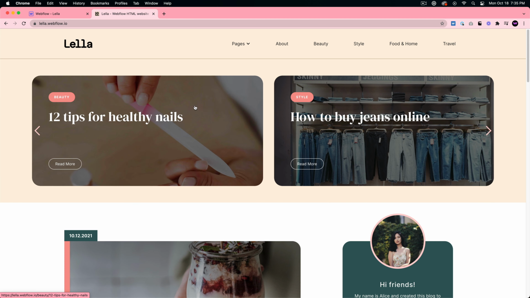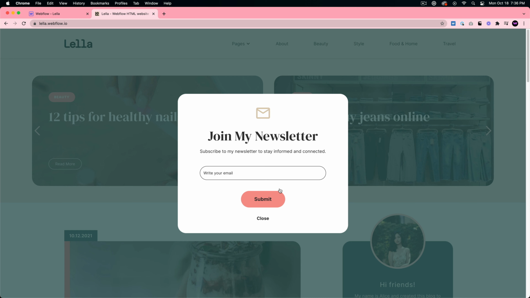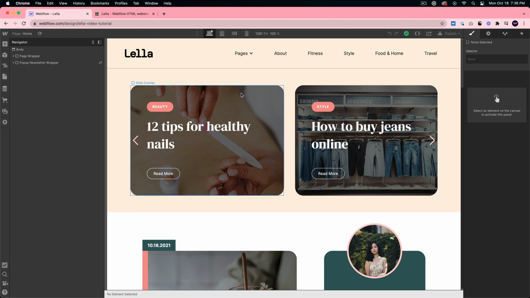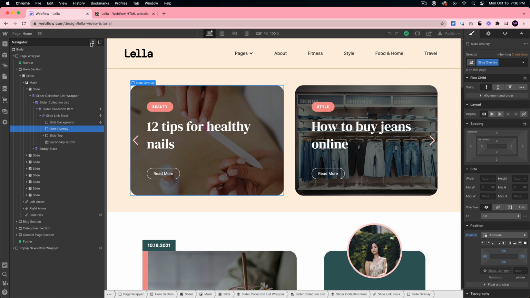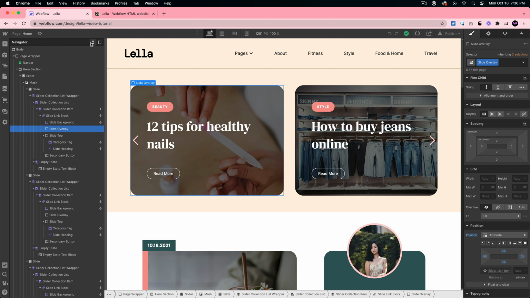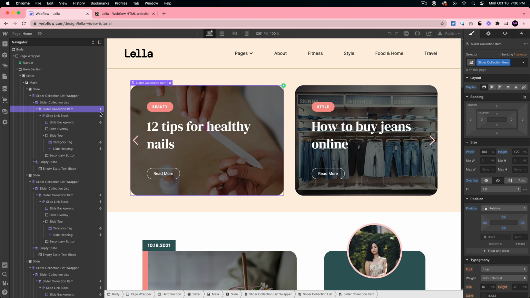And probably one of the main interactions is the newsletter on the home page, and I'll cover that in another section on how to remove the newsletter, but I'll showcase all the interactions now and how to access them. So this is an interaction as well. Okay, so let's go to the home page and let's take a look. So to see what elements has an interaction, you can expand the navigator, click this button here, and any element that has a lightning bolt symbol has an interaction applied.